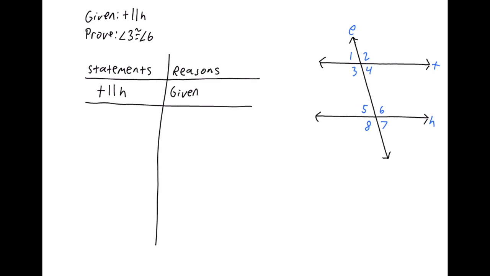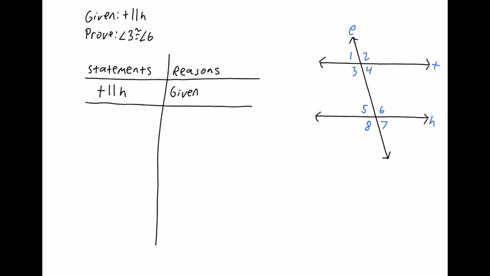Again, in this problem, there's a few different ways you can go about this. I'm going to pick the simplest way I can find. If you have other ways, that's perfectly fine as long as you get the correct proof. So, with this, we can say, since T and H are parallel, we want to look for the kinds of angles we deal with. Whether they're corresponding, same side interior, alternate exterior, same side exterior. Those kinds.